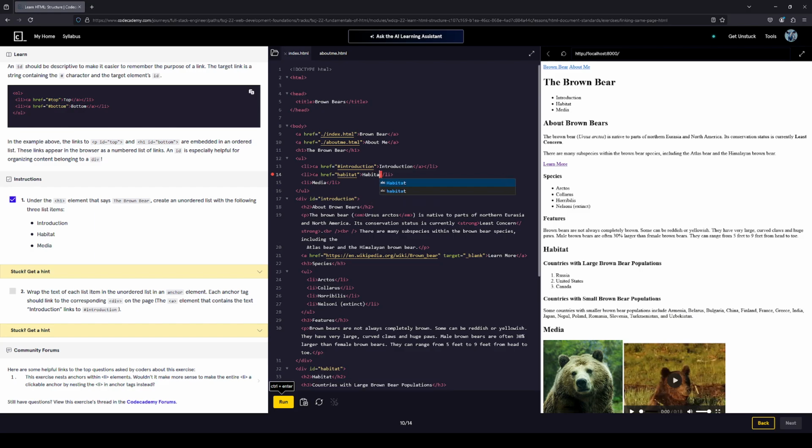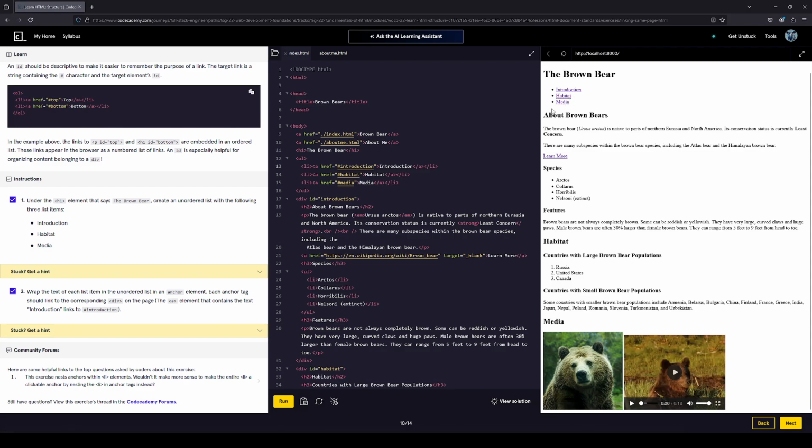Screwed that up massively. Okay, so this, A href, boom. Yeah, it's deleting the stuff. So media, you put a hashtag in there as well, and then we're going to close this and put media back in. And that looks right now. Habitat, media. Okay, doesn't work because it's not a big enough page, but it's good enough for now.